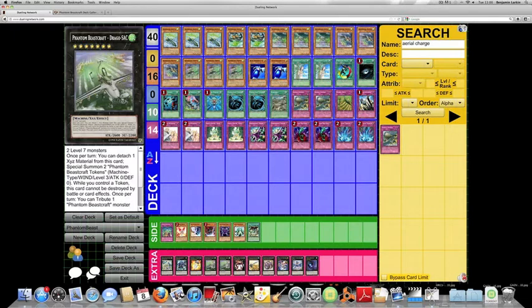So as long as you have tokens on the field, you're pretty much safe from all mass destruction cards or anything like that. If they Dark Hollow you, he still stays on the field. It's really, really pesky, and I can imagine your opponent being extremely frustrated playing against this deck.